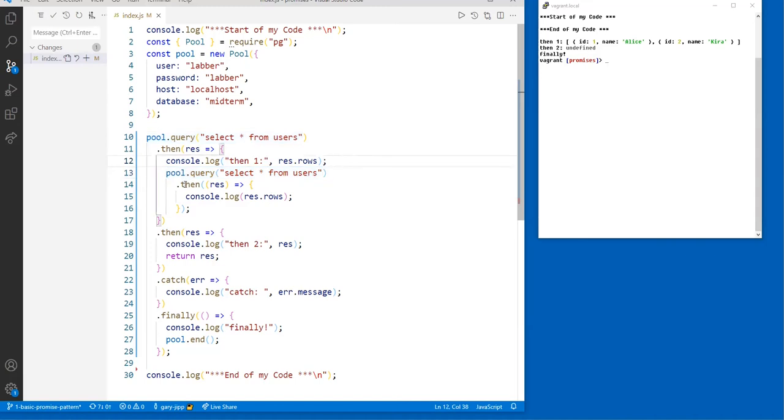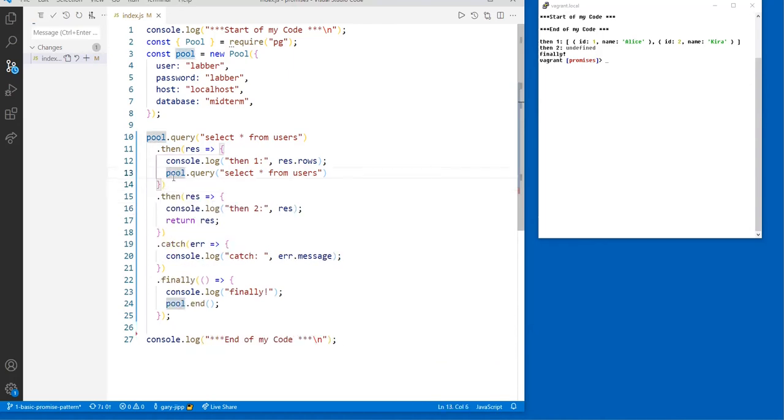So we wouldn't normally put a then nested inside another then. What we'd normally do is we would do our pool.query and we'd return the next promise from our then. That is how you would normally see it done. So now we have our first then, console log res.rows, and we're returning another pool.query. So this is another promise. And as we know, the return from a then ends up in the next then as its res. Well, the results of this pool.query is going to be another res.rows, isn't it?